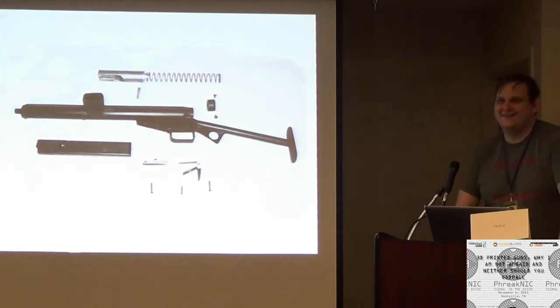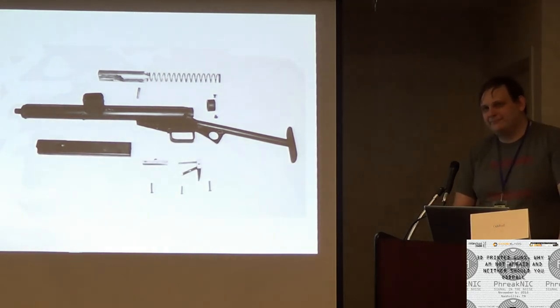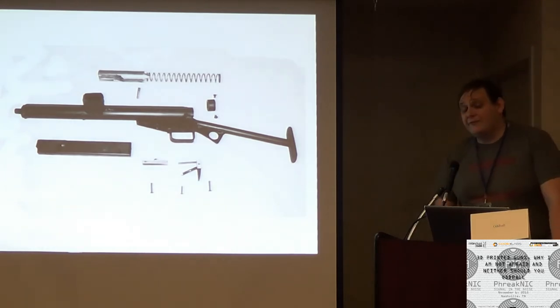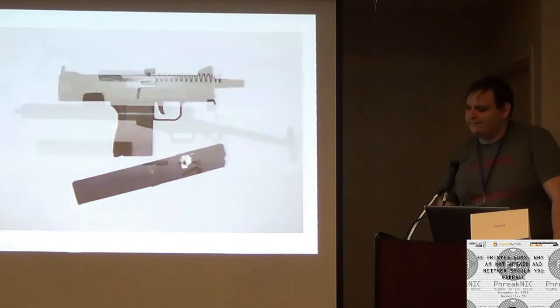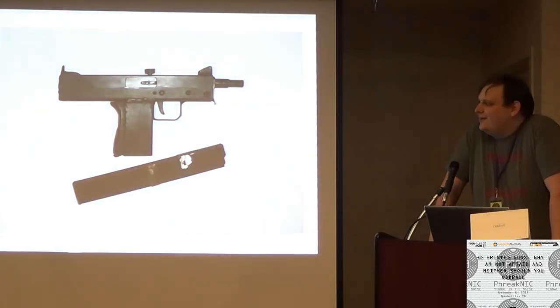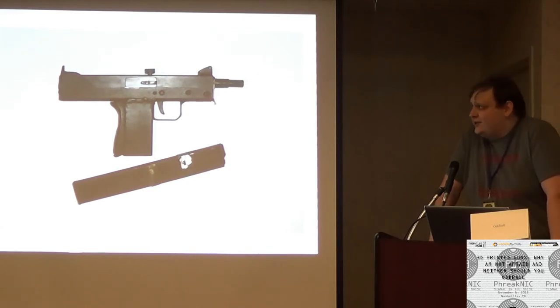Lowe's and Home Depot both sell 22 caliber nail guns. It fires the nail and uses a 22 blank. Yep, that shouldn't be hard to convert. Also, one of those PDFs is on how to build a Mac 10 using square tubing, so you don't even really have to fold anything. You just have to cut it in a couple strategic spots and weld them together.